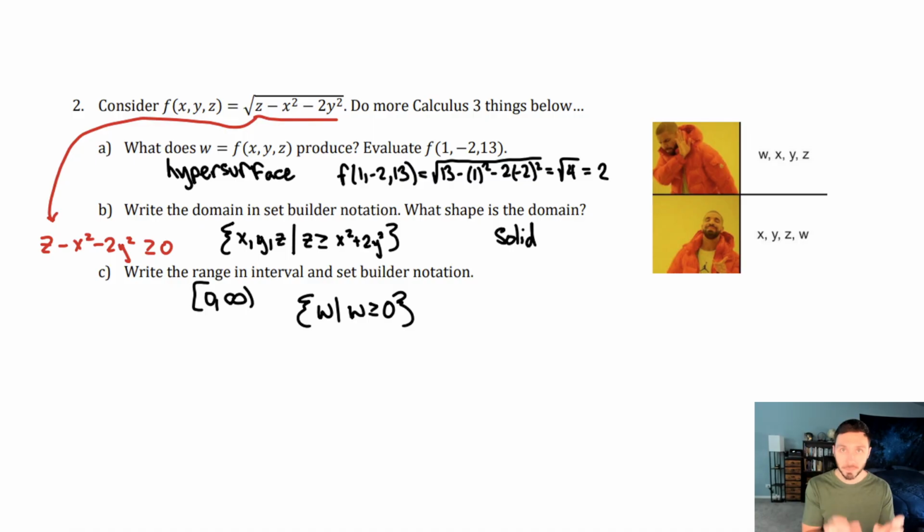However, this does have utility, right? Just because it's something that we can't visualize doesn't mean it doesn't have practicality. An example could be a weather model. Perhaps there's some sort of storm, and then your x, y, z, and time variables are important to determine, say, the temperature or pressure in a particular region. Another idea could be some economic modeling. We could have something like income, education level, region, and time. All of those together could crank out maybe an unemployment rate.